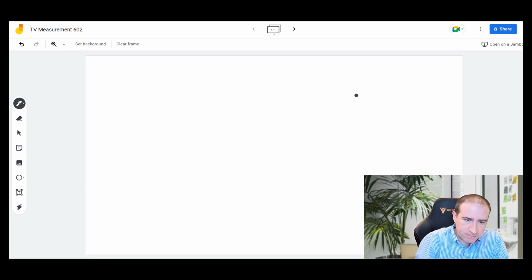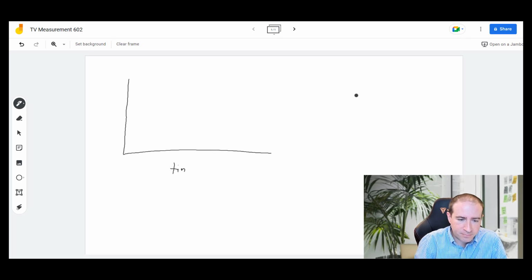All right, so let's do a plot here. Let's say that on the x-axis we have time. On the y-axis we have some measure of users to your website. Generally you would use post-spot analysis when you're doing a direct drive to web campaign, direct response. You're trying to get people to come to your site in response to your television campaigns. Now let's say that your television ad starts over here in time. So this ad starts.